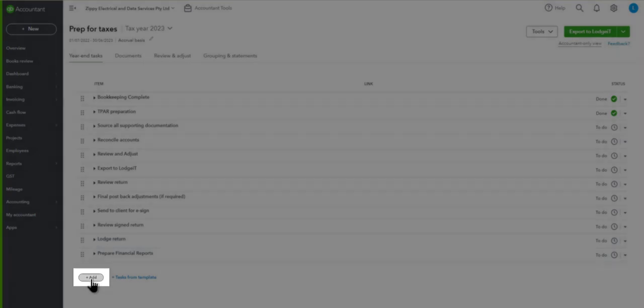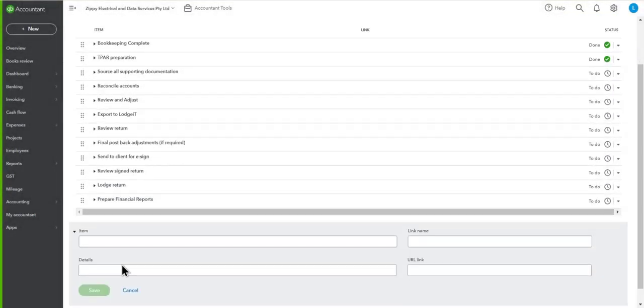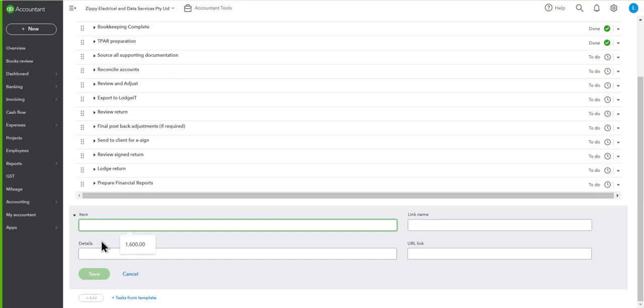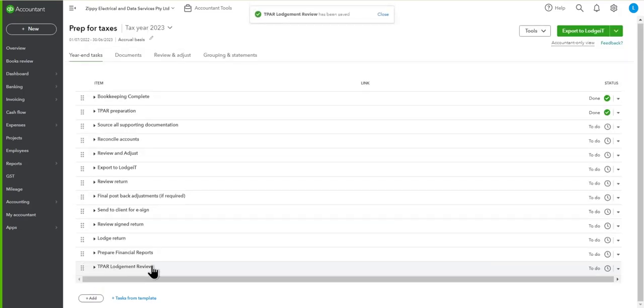So all she needs to do is choose Add, and we'll complete the item name. As you can see, we've called it TPAR Lodgement Review. In the details for this particular task, we've added in: confirm that TPAR has been successfully lodged. So we'll just choose Save.